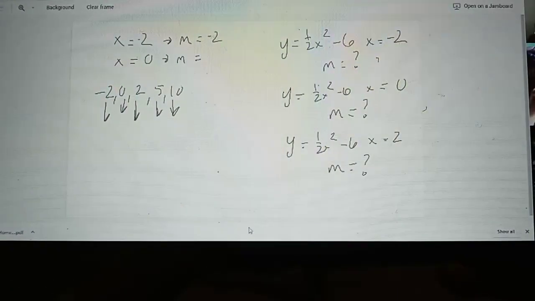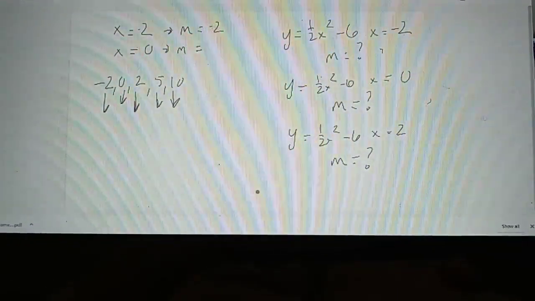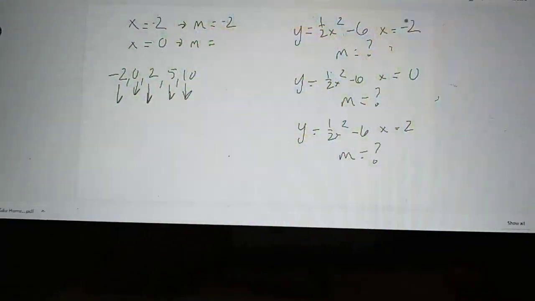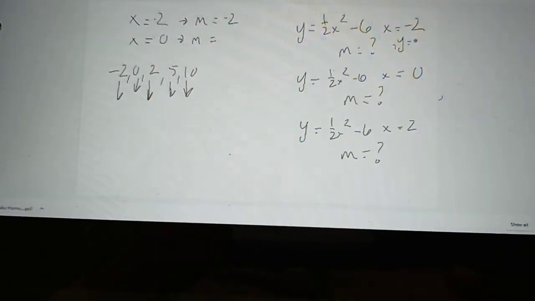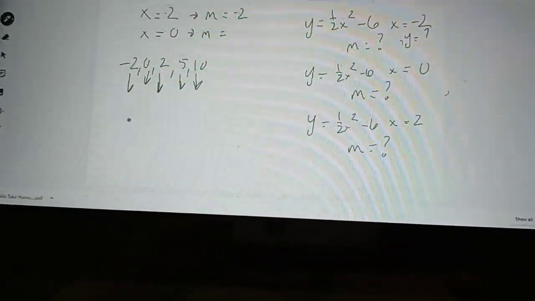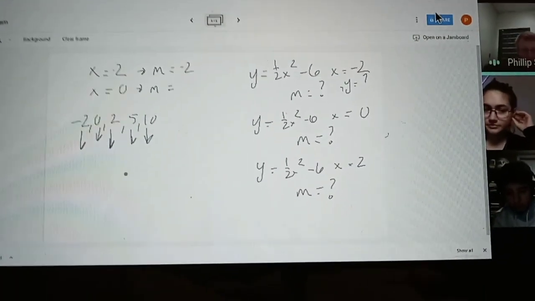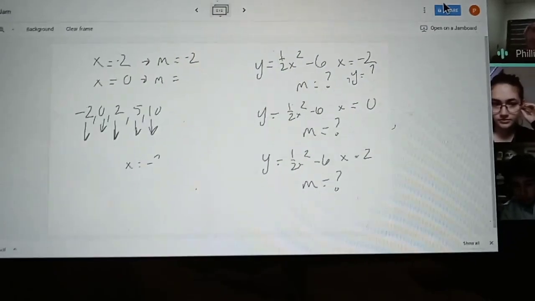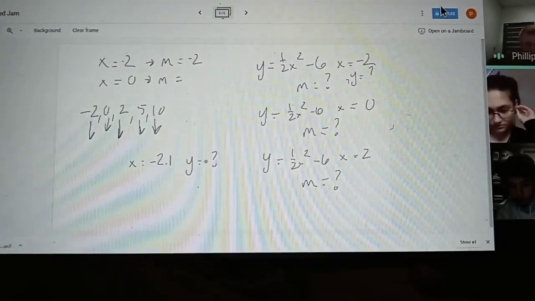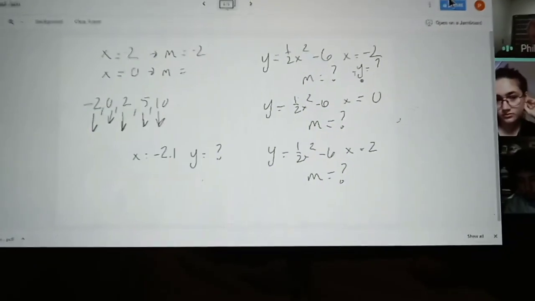Good. So I just put it into like the equation? No, you don't put it in the equation. Obviously, you put this into the equation to figure out what your y value is, right? But you still need to figure out what the slope is the same way we were doing it above. So like up here, you might do x equals -2.1, and then whatever y is equal to. And then find the slope between these two.